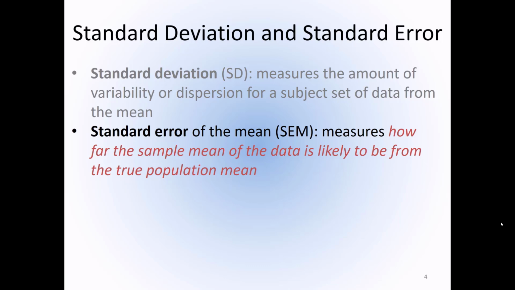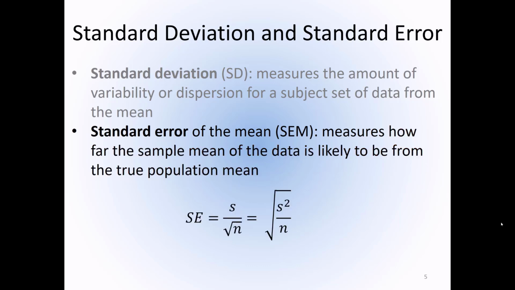We're going to talk more about this later in the semester, but I feel like it's important to discuss this briefly now that we're talking about dispersion, so that we can get an understanding of how this works as we get more comfortable with statistics and start learning about different sampling distributions. So the standard error is going to tell us how good our respective estimate of the mean is compared to the true population mean?